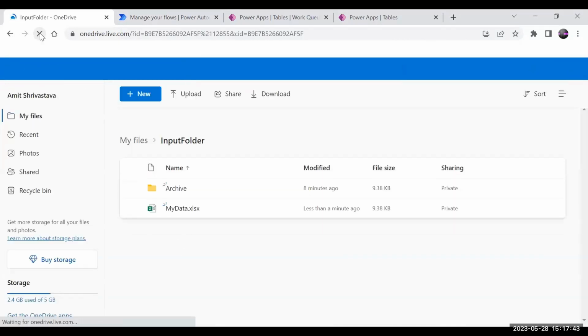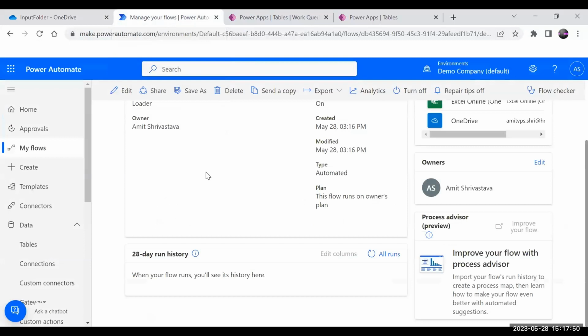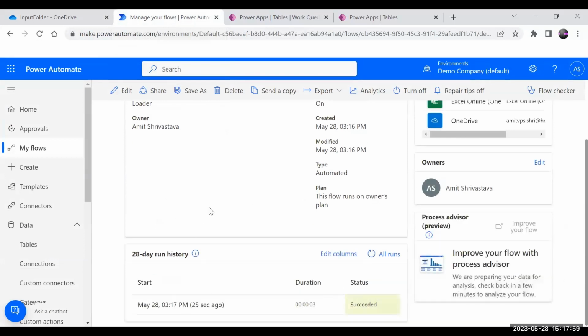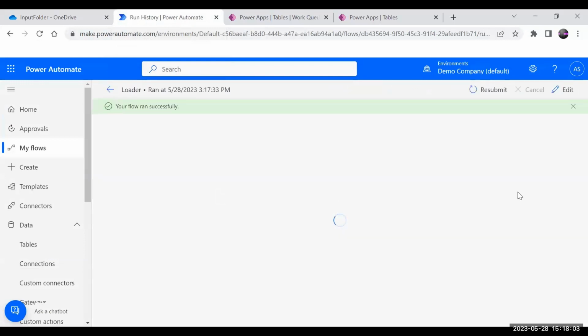File is not yet here. Yeah, so file is here now. Let's go to our flow. So this could run successfully. Go there.